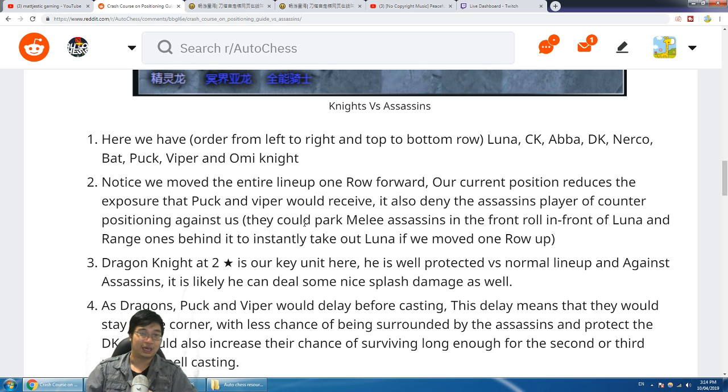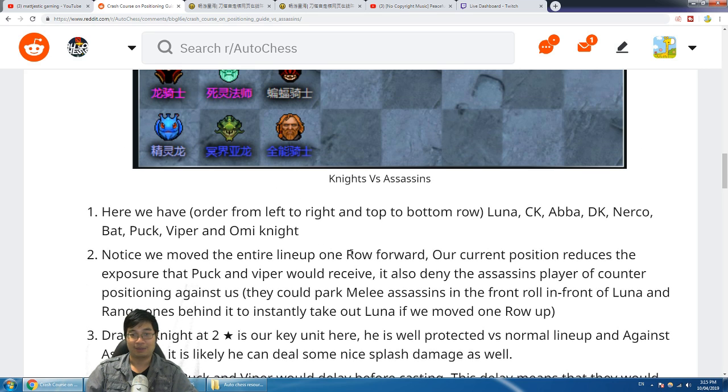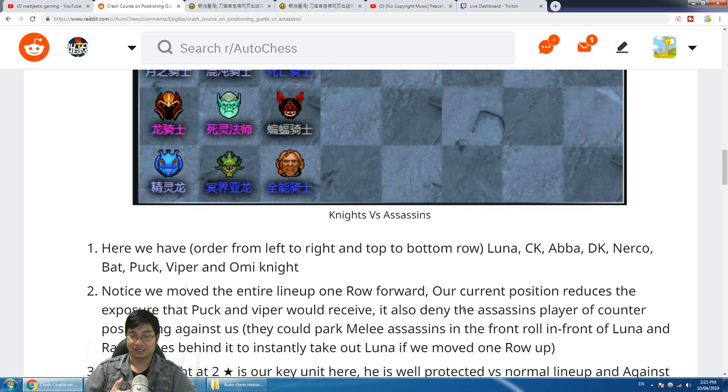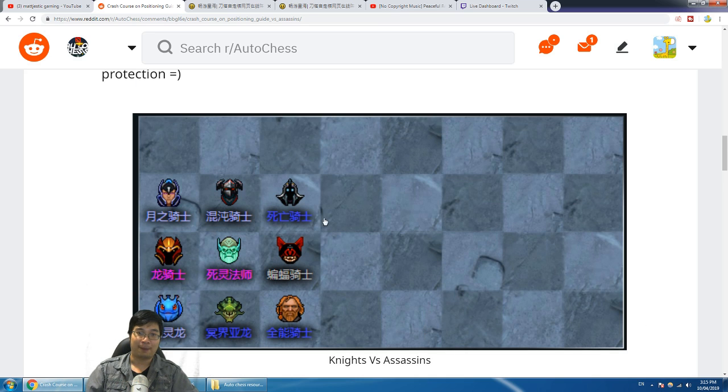Looking over here, we have some notes that I want to touch up with you guys. Notice that if we move this entire lineup 1 row forward, the current position is to reduce the exposure of Puck and Viper. If we move them 1 row forward, the Puck and the Viper will actually be exposed from the backline position, so they have no one to defend them in the backline. The assassin player can change their assassin positionings, and they can counter us if we happen to move this entire lineup 1 step forward. So let me show you what I mean by that.